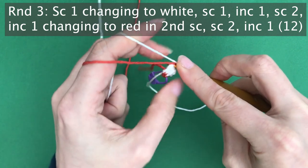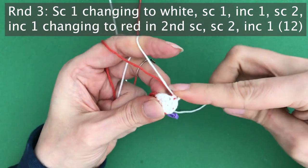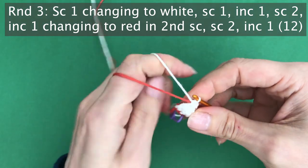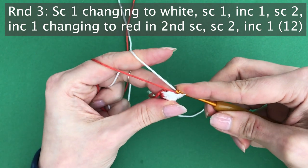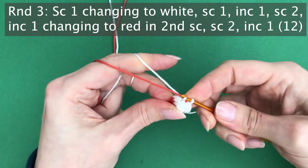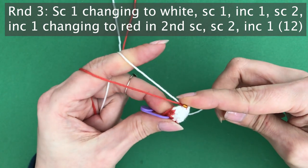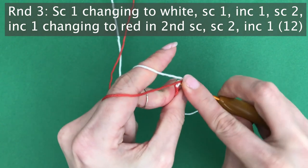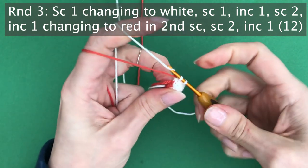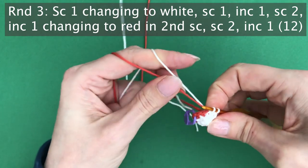And then we single crochet one in each of the next two stitches. That's one. And that's two. In the next stitch, we increase, and at the same time, we change to red. So the first single crochet of the increase, we make in white, and in the second, we switch to red.